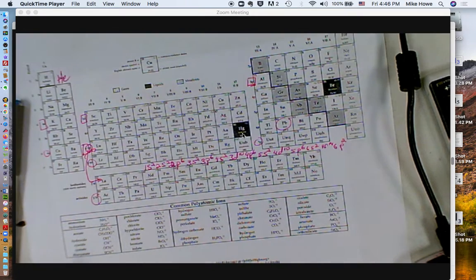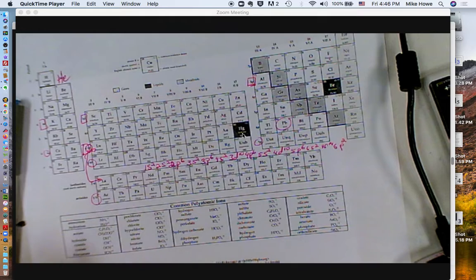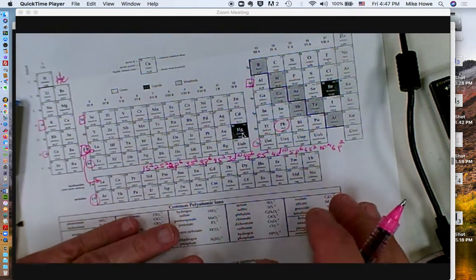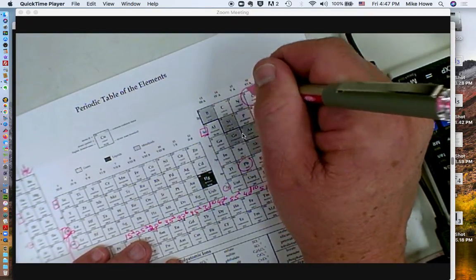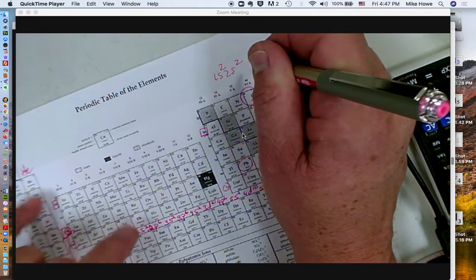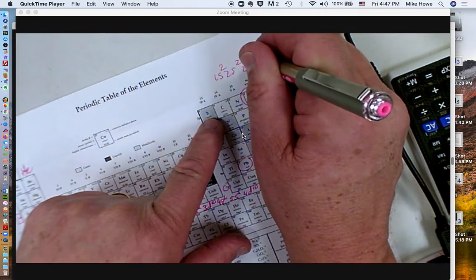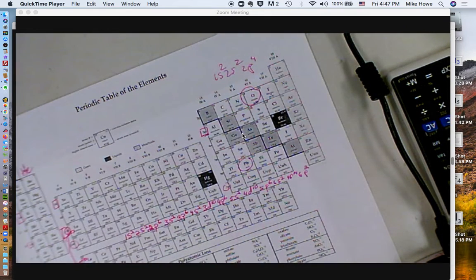Not everything does exactly what it's supposed to do, but those elements in the S and the P blocks do exactly what they're supposed to do. All right, so if you're doing a simpler element, like say maybe oxygen, that I talked about earlier, it has 8 electrons. 1s has 2, 2s has 2, and then we're over to the 2p. It has 4. So I'm hoping that that's enough background you'll be able to answer the electron configuration questions.